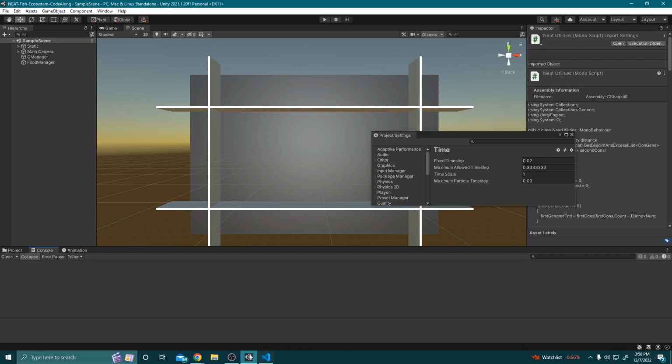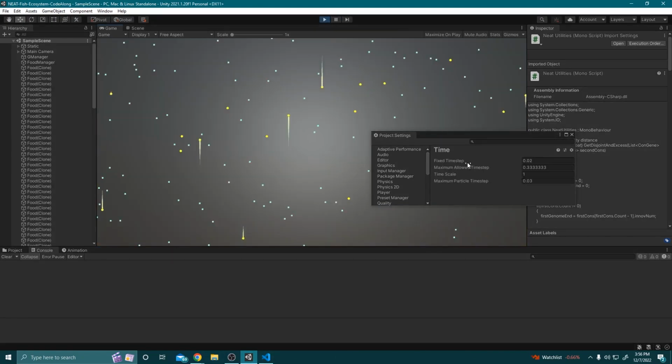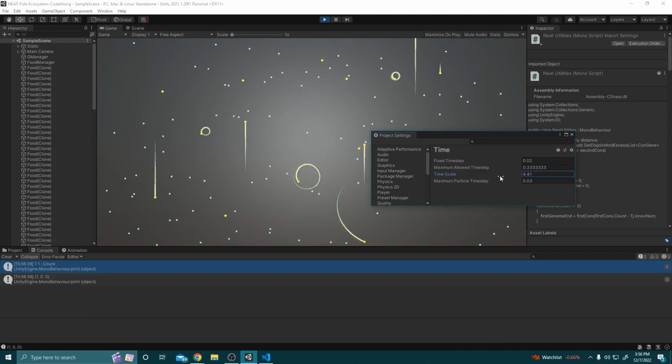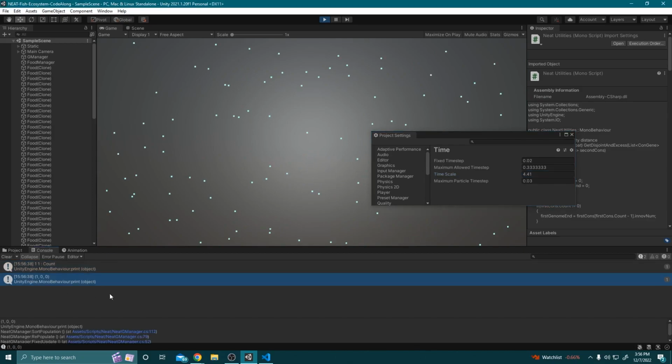Okay, all errors fixed, but I don't know what that's going to print. So let's press play. We'll up the time scale and wait for the print. Nice. 1, 0.